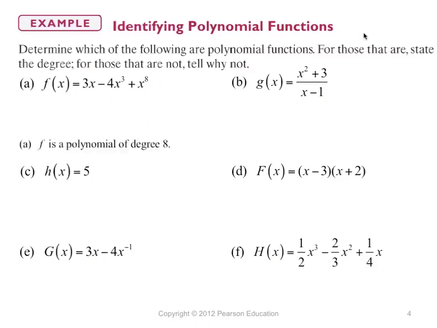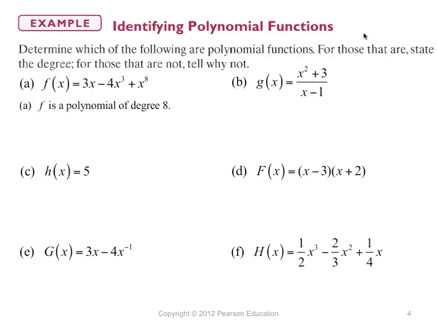And if we look at this one, this should be a polynomial, because what we have is numbers multiplied by x to some power, and they're all either added or subtracted together. We have non-negative integers as our exponents, so that's good news. So this is going to be a polynomial. The degree is going to be 8, so it's always the highest power of your x.